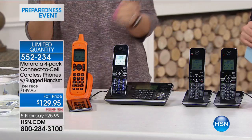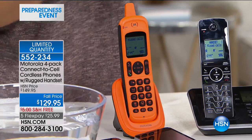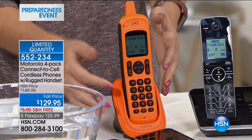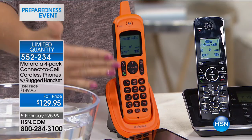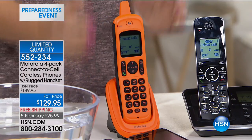This is the first time in our history we have ever added a ruggedized handset. This is shatter resistant, it's waterproof, and it will float in a flood so that you can instantly find it with its nice bright color. It's dust resistant. So if you're just hard on your electronics, you need this system. Or if you want to use this poolside, by the hot tub, or outdoors when you're gardening, this is going to be perfect.